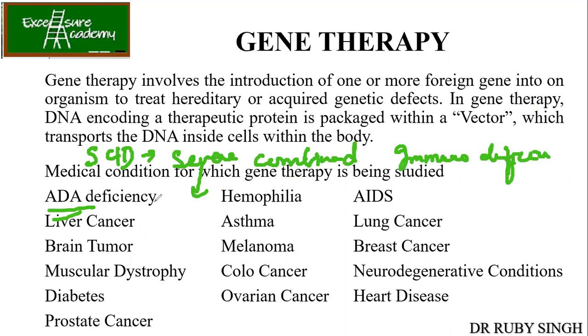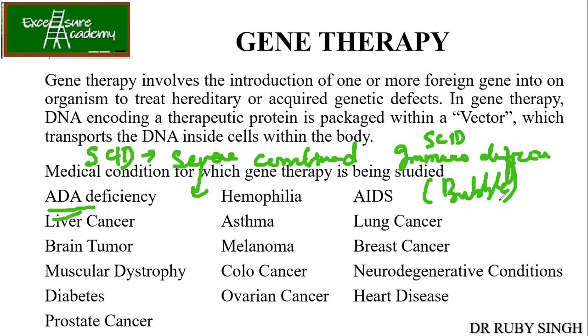So what is gene therapy doing? The doctors and scientists have suggested taking the bone marrow of a healthy patient, introducing the ADA vector, and then introducing it into the patient. The problem with severe combined immunodeficiency is that they are susceptible to all organisms. We are resistant to many airborne infections, but these people are very susceptible. So once such a kid is diagnosed, they are always kept under a bubble, inside a plastic chamber, and sterilized air is passed for them to breathe.